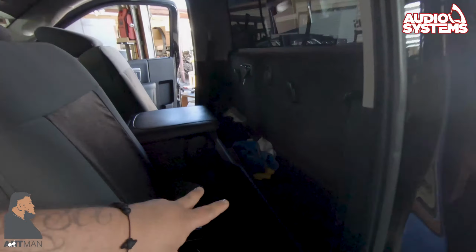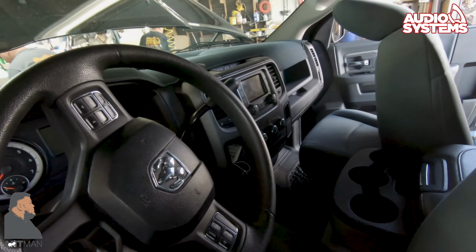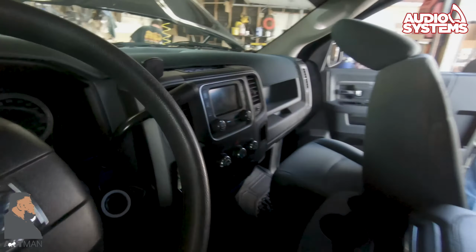Okay, this is the back. We're gonna remove all this so we can get the box in there. We're gonna keep the factory radio on this build. So we're gonna open this up and grab the lines from the speaker wire, the speaker line output. We're gonna go into the audio control piece, and then that's gonna give us a good clean signal with a lot of voltage at the RCAs.